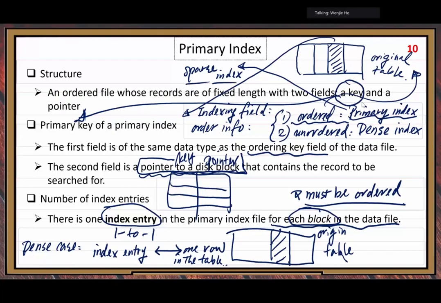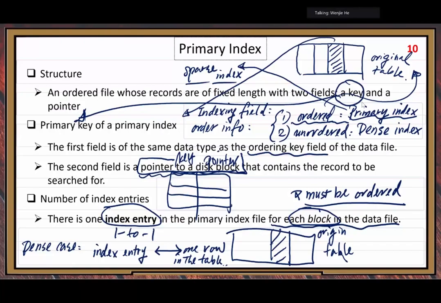In this way, we do not skip any row. No row is skipped from the original table. That is dense. In the primary index, one entry corresponds to one disk block. We skip many rows. Why? Because each disk block can contain multiple rows.